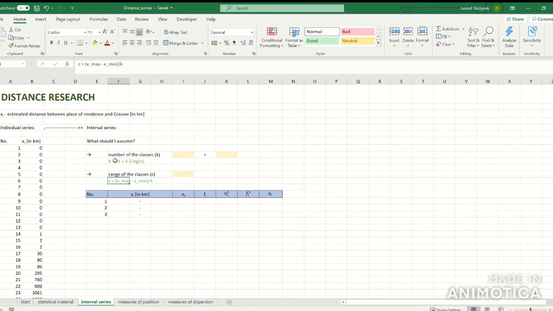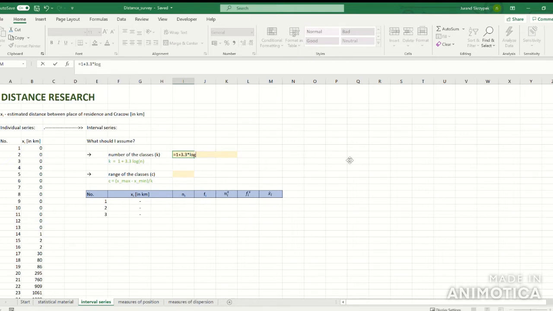Alright, so let's start with computing the number of the classes. In our example, first we type the equality sign, and after that we press 1 plus 3.3 multiply sign, and then we have the logarithm.